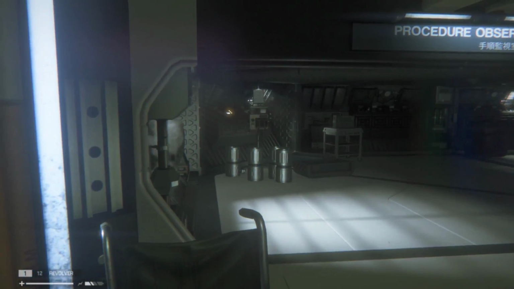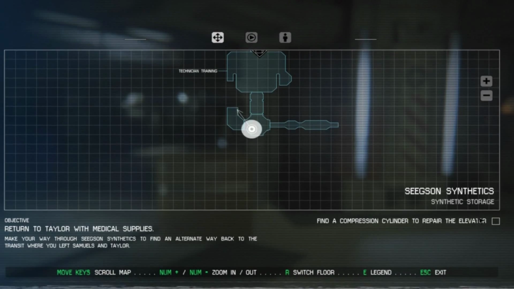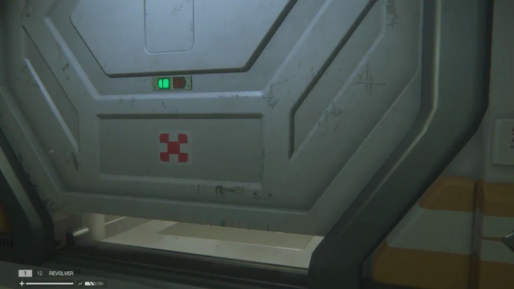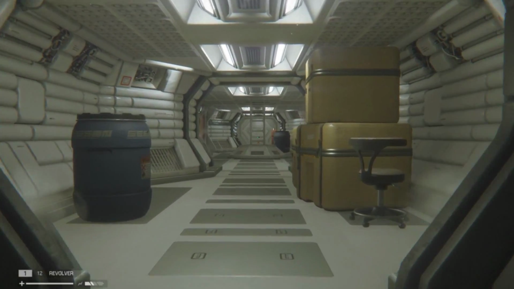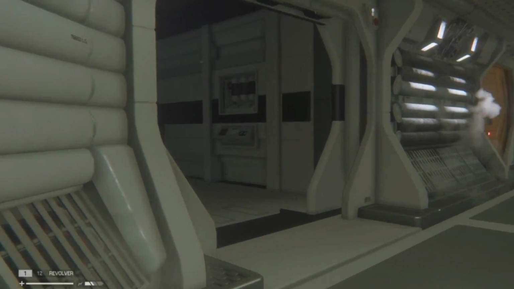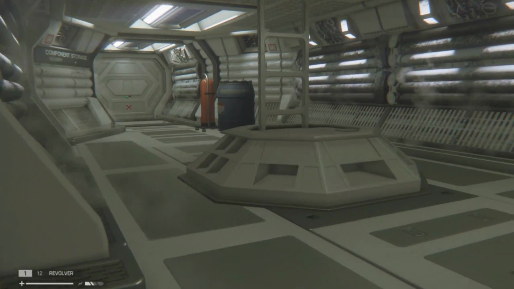We're back in the Alien Isolation world. We are trying to find a compression cylinder to repair the elevator, and then we are on our way to Taylor and Samuels. This is really difficult because it's not giving us a place to look. It's just telling us, you gotta find this, we'll give you a huge area, you find it yourself. So if I was a compression cylinder, where would I be?